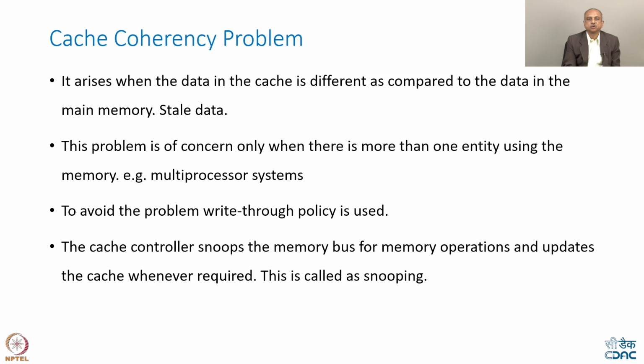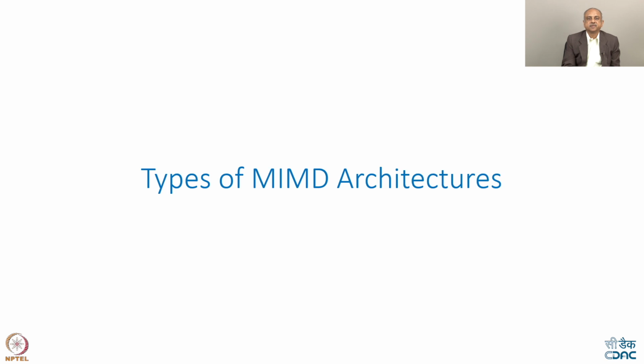That means the main memory is always updated when the cache is updated by the CPU, and to know whether other processors have been updating the main memory, the cache controller of CPU 1 looks at the memory bus, checks the accesses that are happening on the memory bus and sees whether any writes have taken place to any of those locations whose copy is maintained by its cache. So, that was our discussion about cache, which briefly would give you an idea about why it is needed, how it works and how it improves the performance.